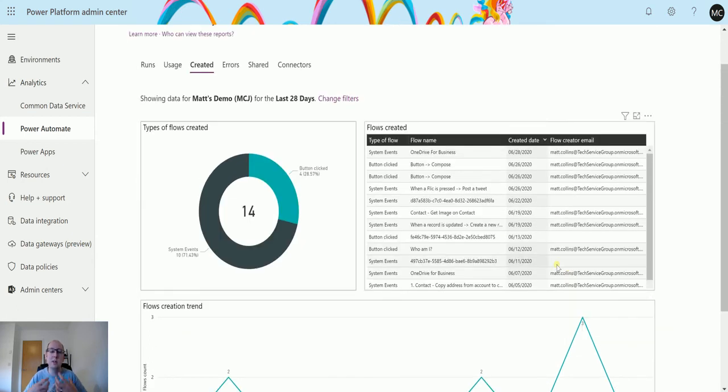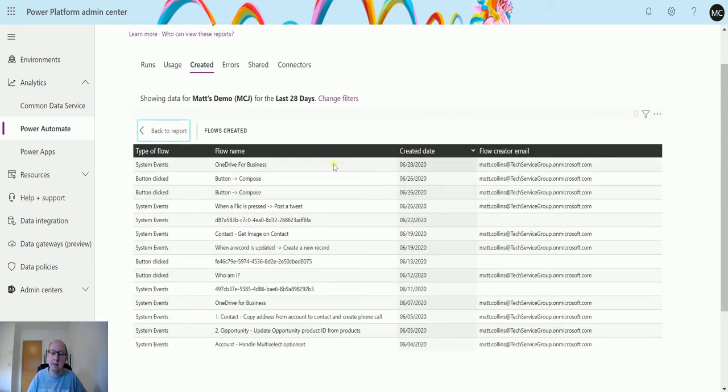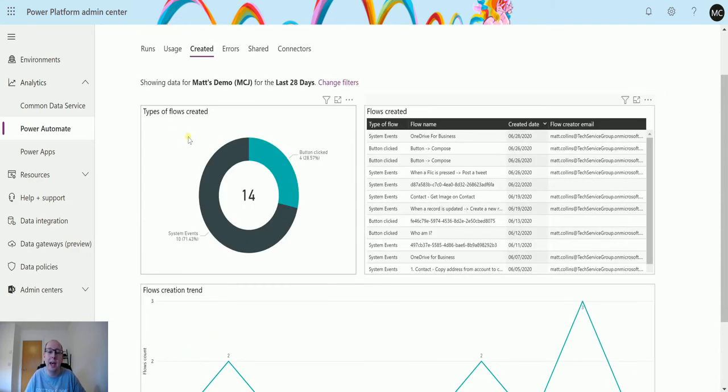So you can find your makers, because we've got the flows created and the details of who's making them. You can empower your users and say, hey, I've seen you building a lot of flows in the environment at the moment. Do you need a hand? Do you want me to come and talk to you about how we can use the flows and how we can make you more productive? This is a really great tool to be able to see that information without people having to tell someone, hey, I build a lot of flows. Can you come give me a hand? I'm stuck on something.